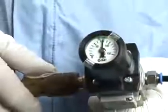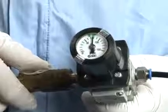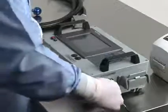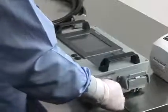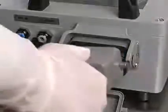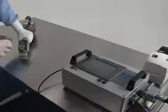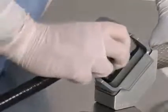Setup begins with connecting a compressed air line regulated to between 50 to 100 psi. Simply push the fitting in until it stops to connect the fitting on the side of the unit. The cable connecting to the remote head is then connected to the port and locked in place on the unit and the remote head.